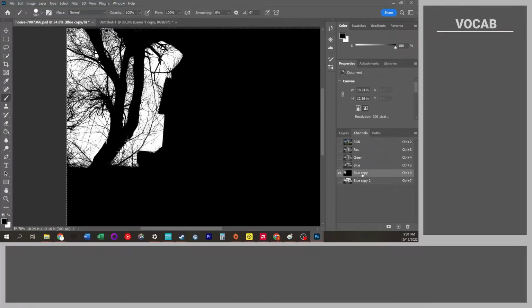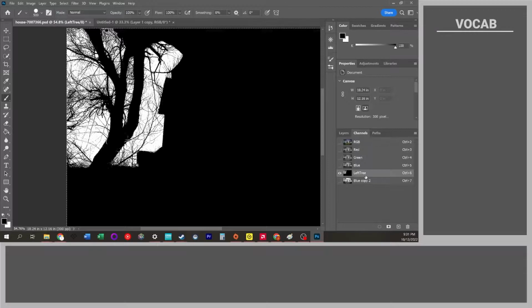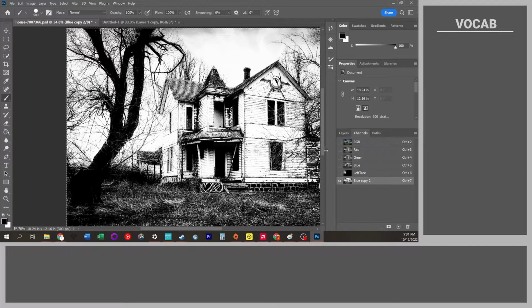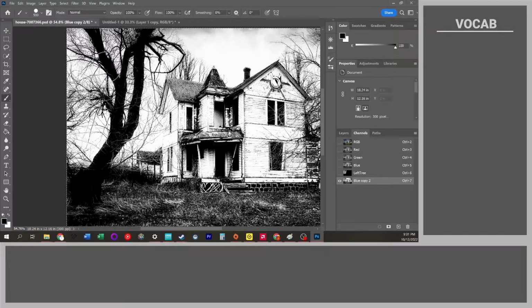So we're going to go over here to blue copy and we're going to name this left tree. Awesome. Now we can go over to blue copy 2. Now everything that was selected in left tree over here on this side, we can automatically turn black. So if we look up here, it's the lower limb there and the left side of the house.